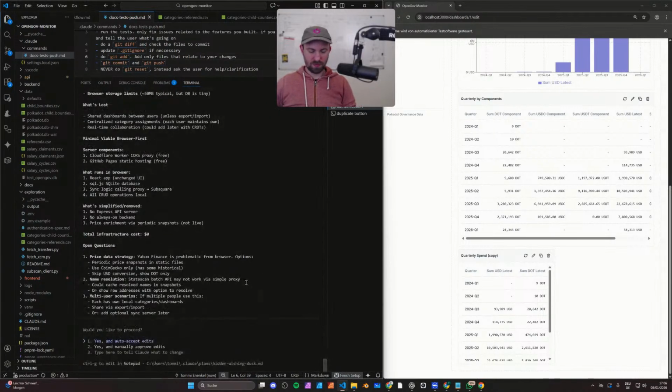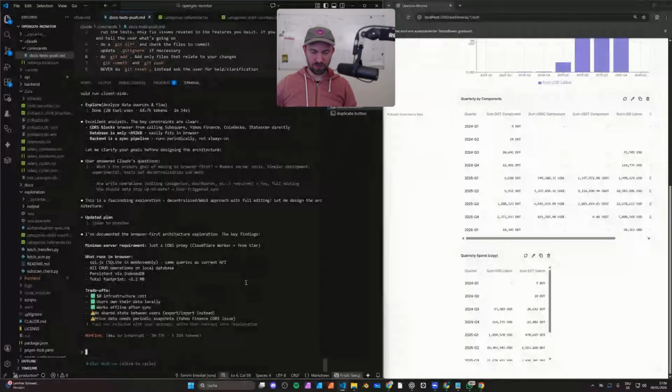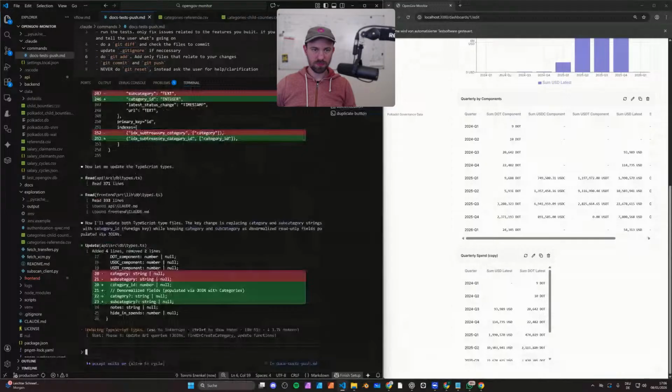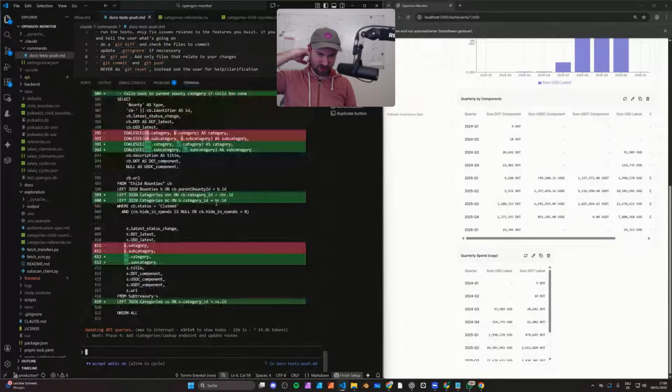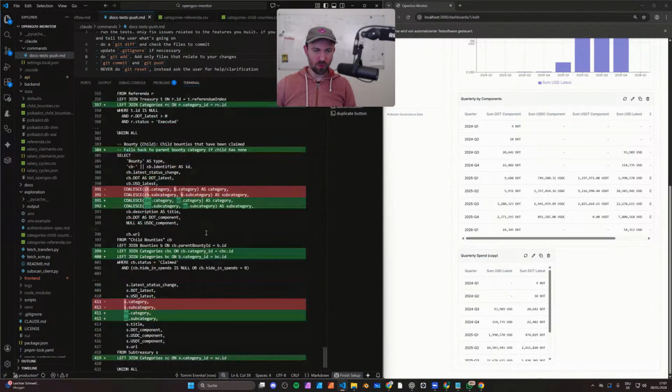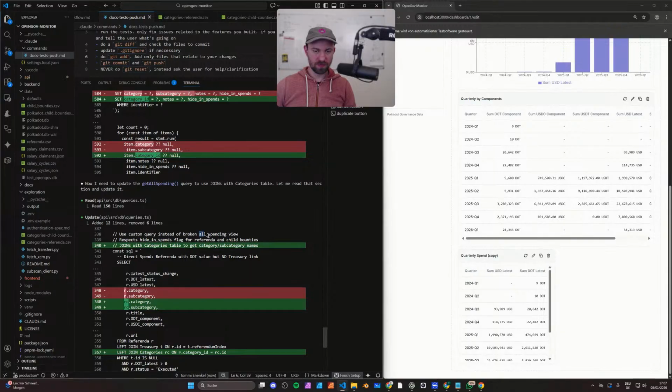Okay, write that concept into exploration. Now I need to update the get out spanning query. Broken all spanning view.